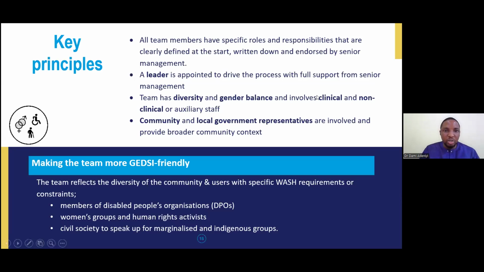And then just a few things to note in establishing your team. You want to document whatever is done, you want to meet regularly. It's important to appoint a leader. Sometimes the IPC focal person, which in this case is possibly somebody on this call, might be the leader, or you may decide to assign. It's important to have diversity in your team. And so you want to make sure that it's not a team of just men. You want to have female representation. You want to have a blend of clinical and non-clinical staff.